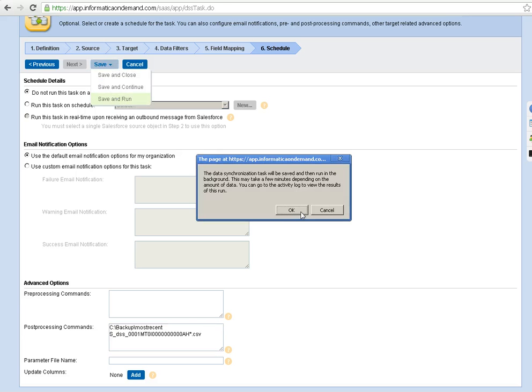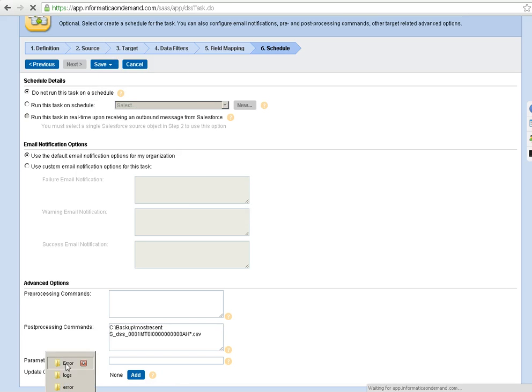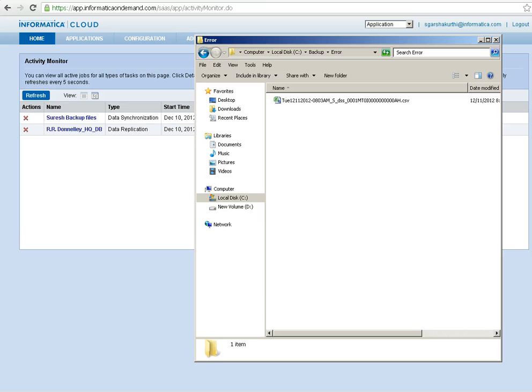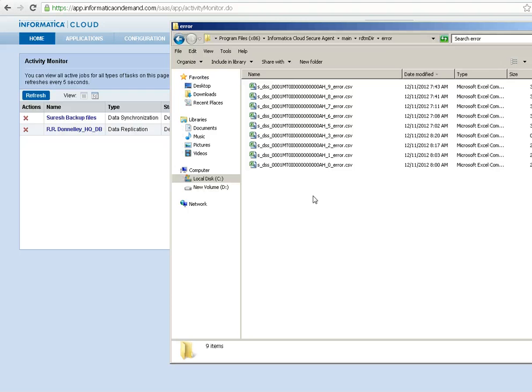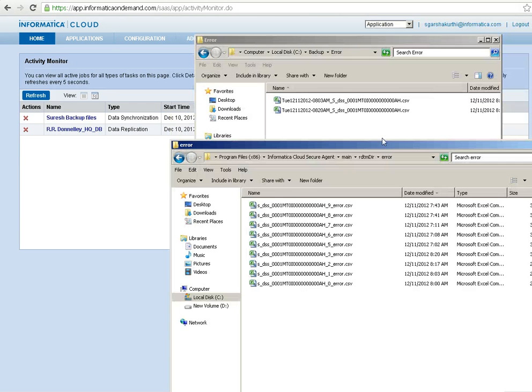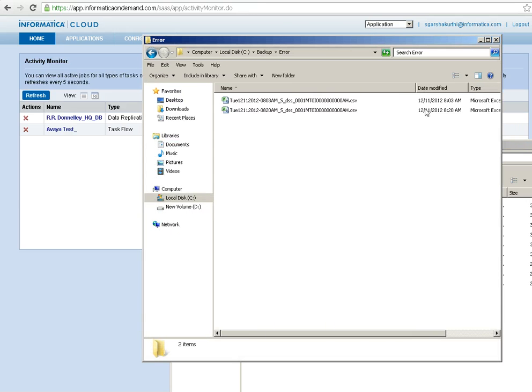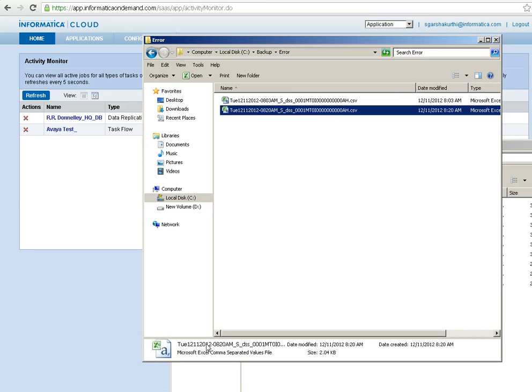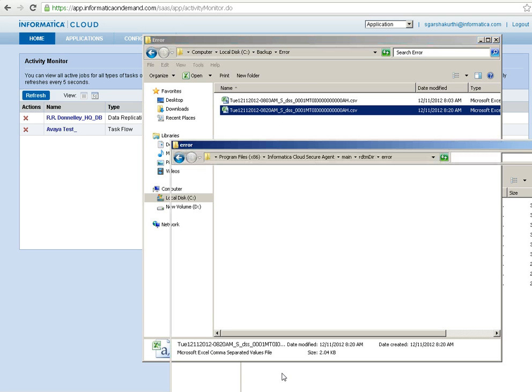Now I'm going to run this job and we will find the difference. This is the log where I want to take the backup, and this is the error logs. Right, here we go. Now if you check this particular folder, this is the one which is just created and that is appended with the date and the timestamp.